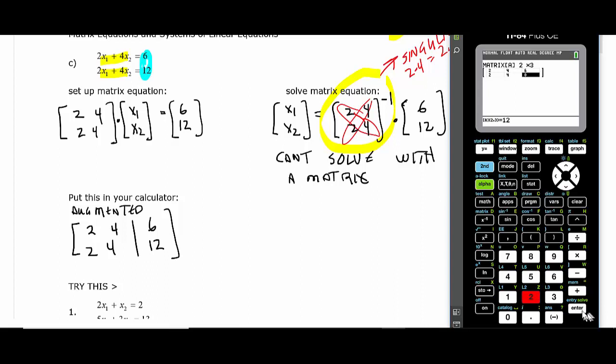Okay, now you want to do that in reduced row echelon form. So what you do, clear the screen. The quit button clears the screen, so you can go second, quit to clear, and then go back to the matrix command, second, x^-1, nope, not that, second, first, like that, and then get the matrix to come out, and then go to math, and then go down to where it says reduced row echelon form.